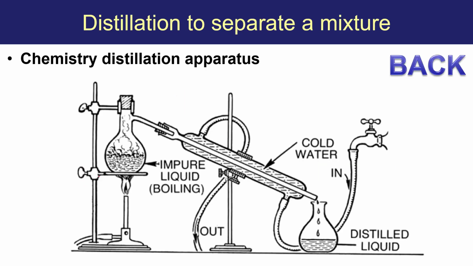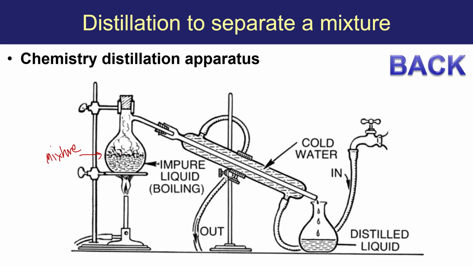Instead of a still, you are looking at a distillation apparatus in the chemistry lab, but the distillation still works the same. So if you ever decide to move somewhere and go make your own moonshine, you're going to be in business here. Let's look at this. This is our mixture, and it is in a flask. Now you will notice that the flask here has a cork in it or a rubber stopper. The reason is we don't want this gas to escape.